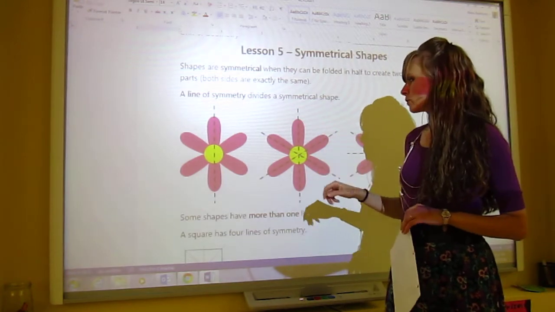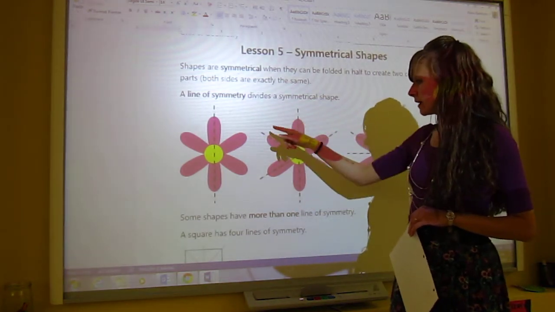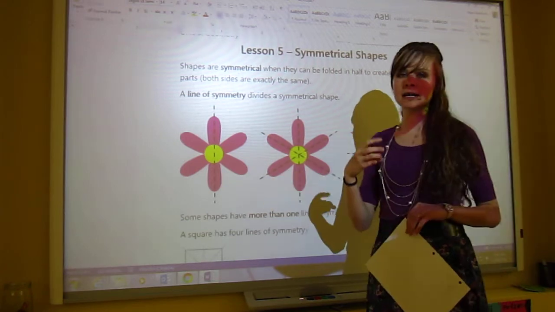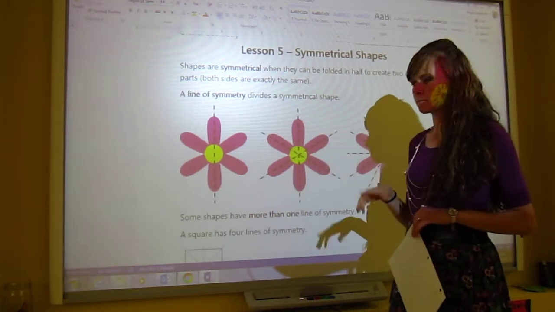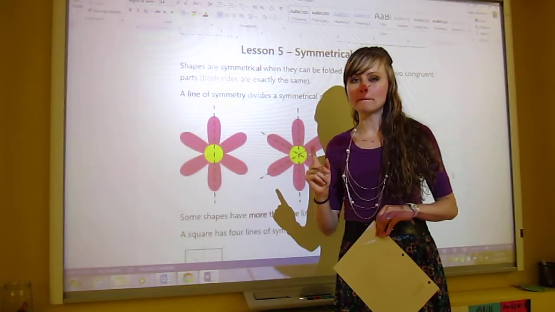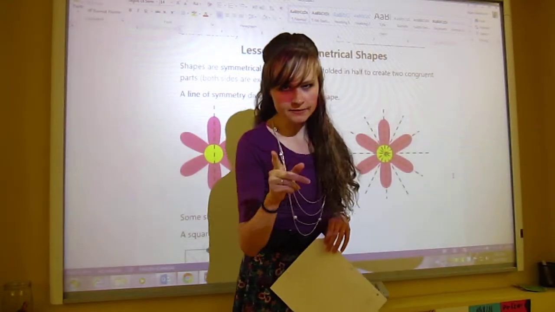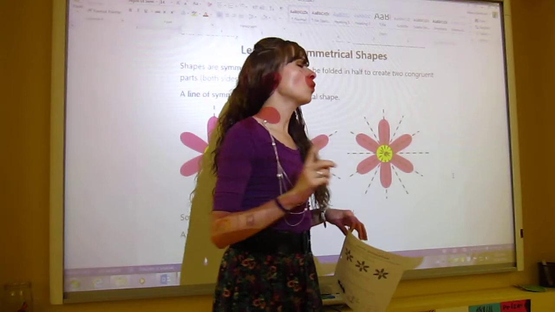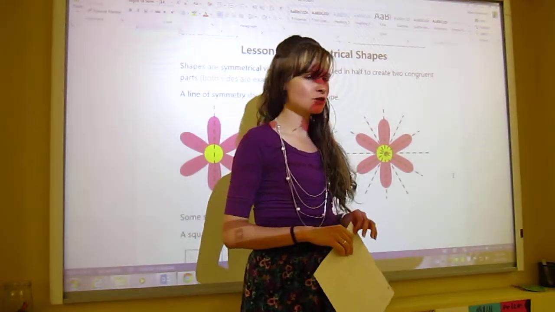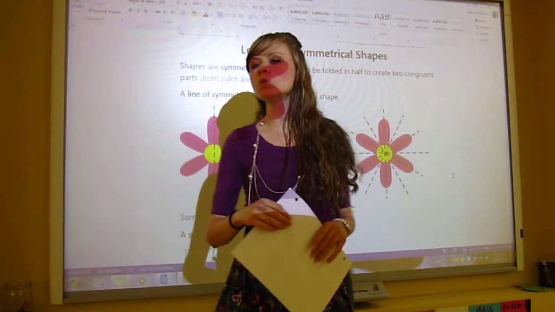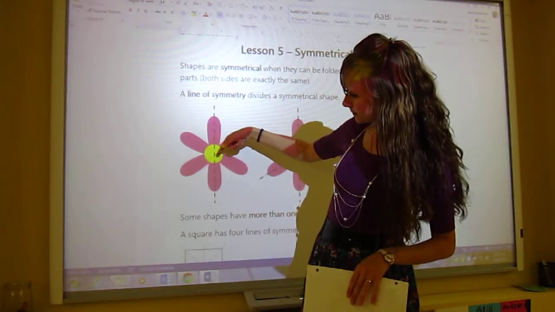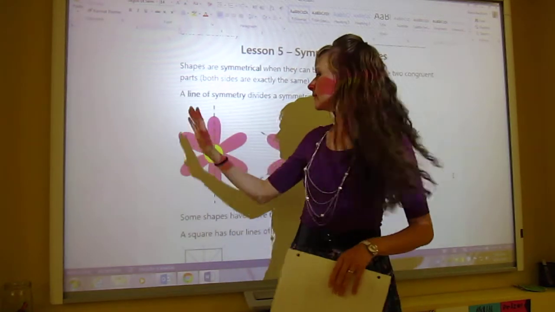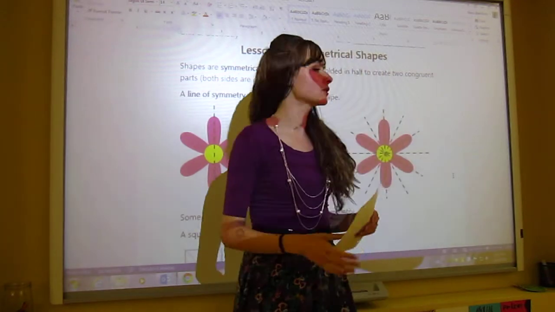So first of all, the more obvious ones are along each of the petals. So there are three lines of symmetry right here. So there's one, two, three. But if you want to get even more advanced, this flower has twice that many lines of symmetry because you could go in between. You could go in between the petals like this. This one gets a little confusing. But if you did it like this, that's also symmetrical.